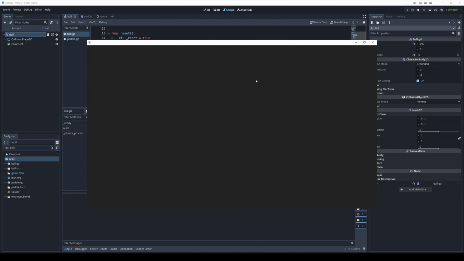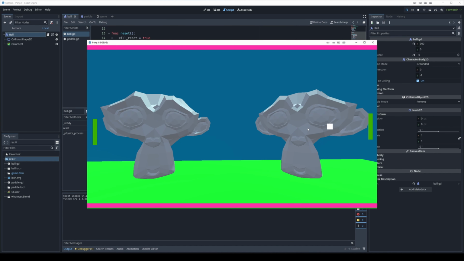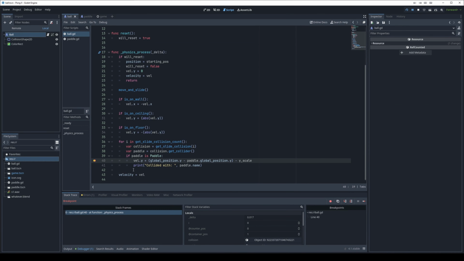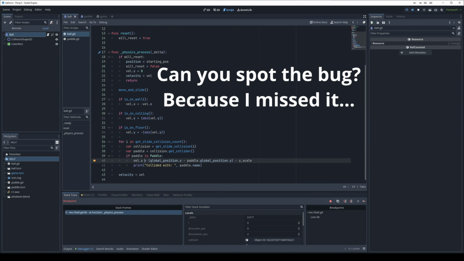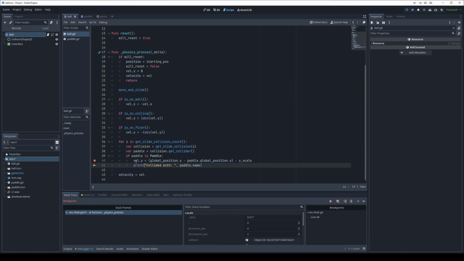So if I hit play, and then I wait for it to hit, when it collides, I will see that I am now here. So I can press F11 to step through. That was F12, so one second, F11, not F12. So hit F11 to step to the next thing, and I can see that this was set, so I now have, okay, velocity.y is what I cared about, that's negative 129, so that appears to be doing what I want. And then I have that print statement.